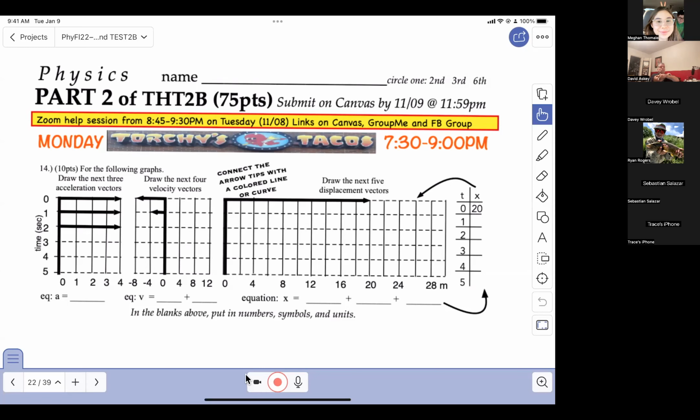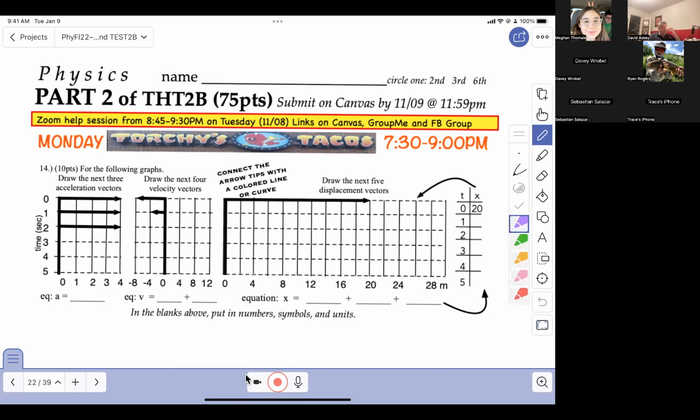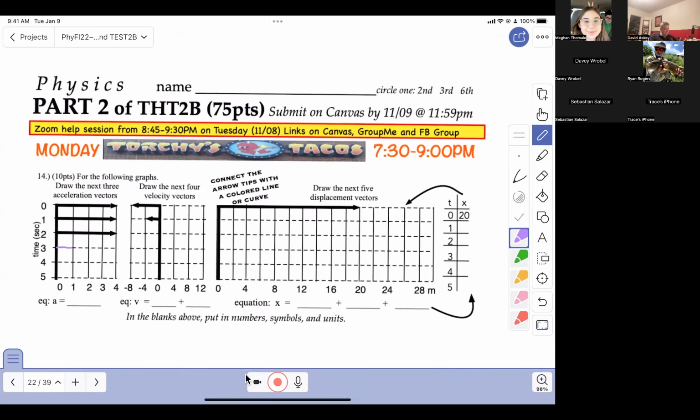Okay. All right. So the first one, 14, is a good problem. You know that all of these are going to be trios. I'm not going to throw a quartet on you. I may do that in packet 3, but not here. I've already walked around the room and seen that most of you have done this. So you know that acceleration is going to be constant, and it looks like it's pointing to 4 the whole time. So 4 meters per second squared.